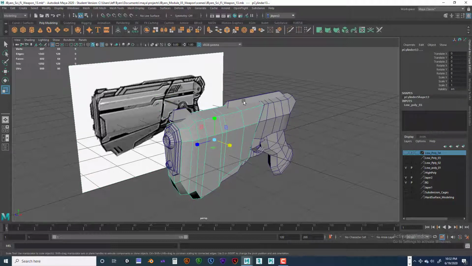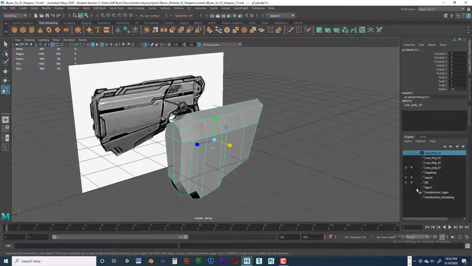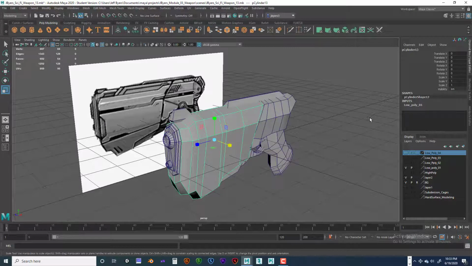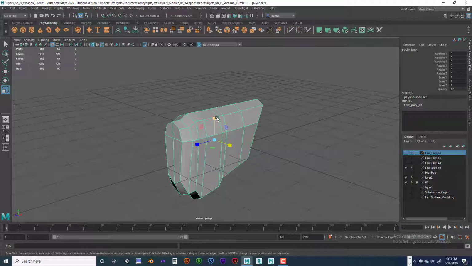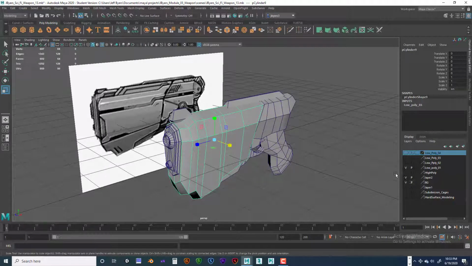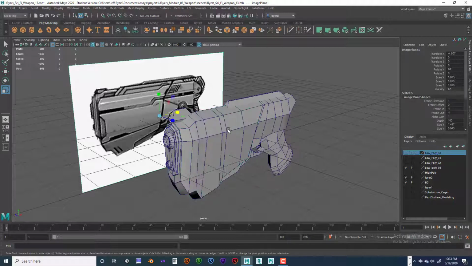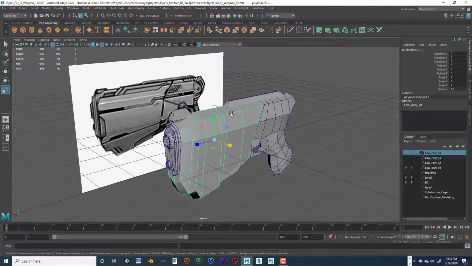I'm going to do Control 1. Now if I don't do that and it's referenced, and I go Control 1, the background goes away, and that doesn't really help us, does it? So we have to make sure that's selected and the piece we're going to work on is selected, and do Control 1.